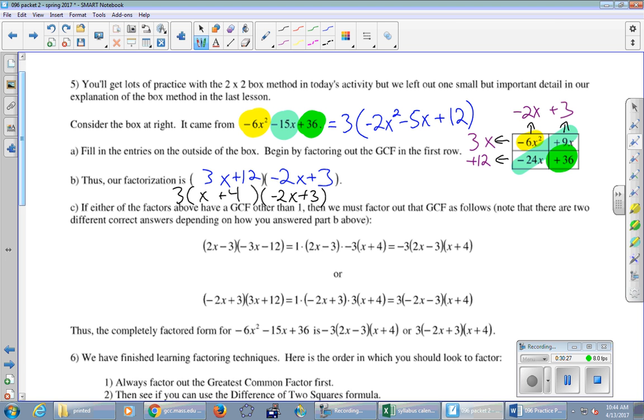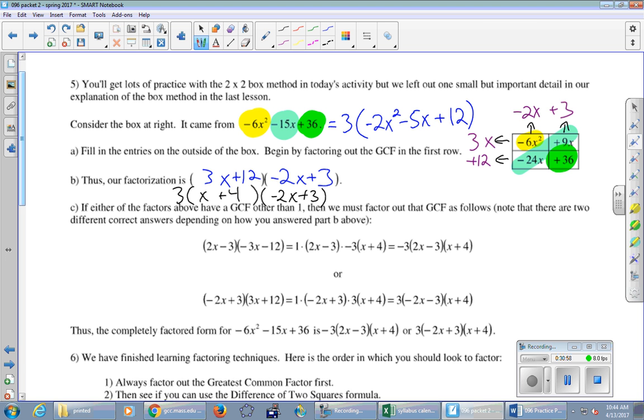And now we go through our routine. Difference of two squares. Can we do the difference of two squares on this stuff in the parentheses? No, it's 3 terms, right? It's definitely not that formula. And then the last thing is the box. So you do the box on the negative 2x squared minus 5x plus 12. And I'm not saying it's short, but would you agree that the numbers are better here than they were to start with? Like I did 6 times 36 and I just said it's 216. I'm guessing not a lot of us knew that. And doing the factors of 216 is pretty darn annoying, yes?